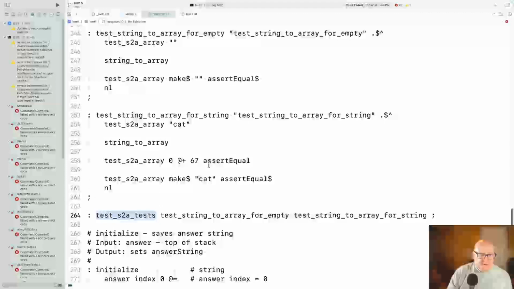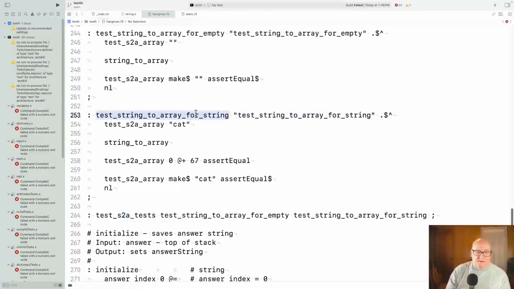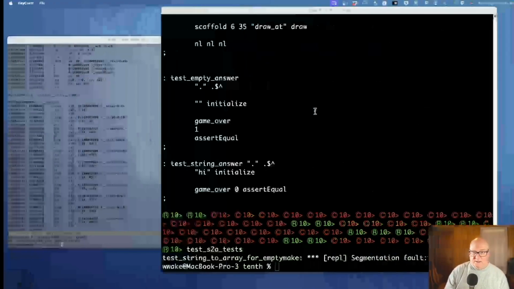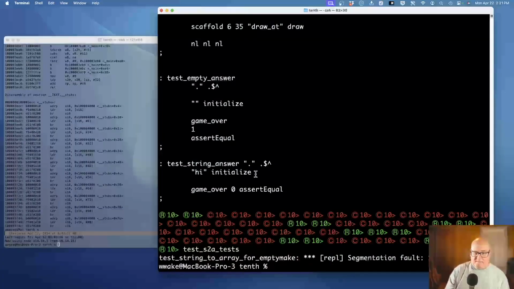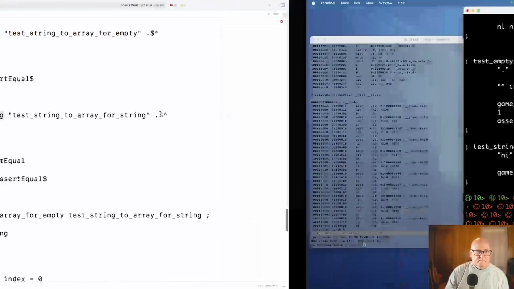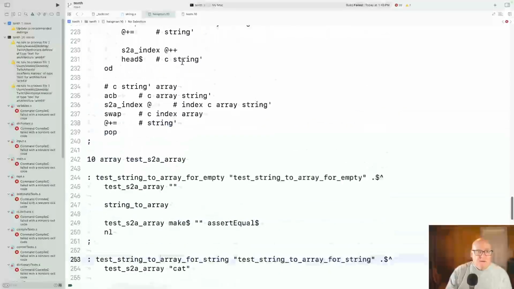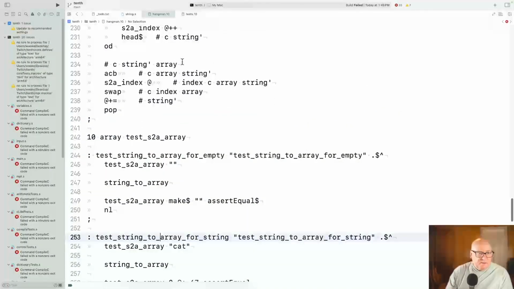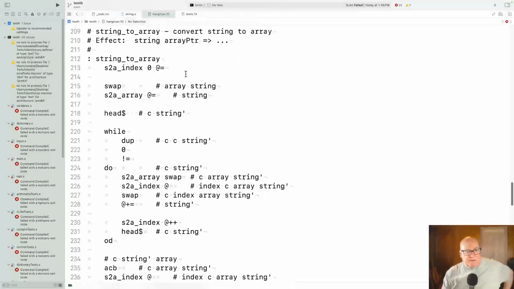Okay. All right. So, segmentation fault. So it means I've screwed up something in here. Boy, this stuff with strings is really annoying.